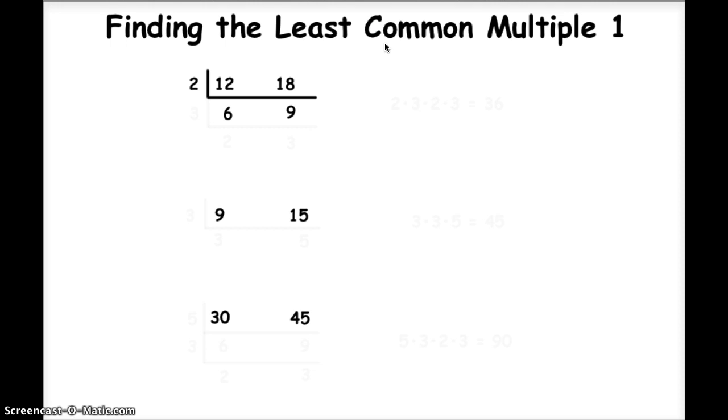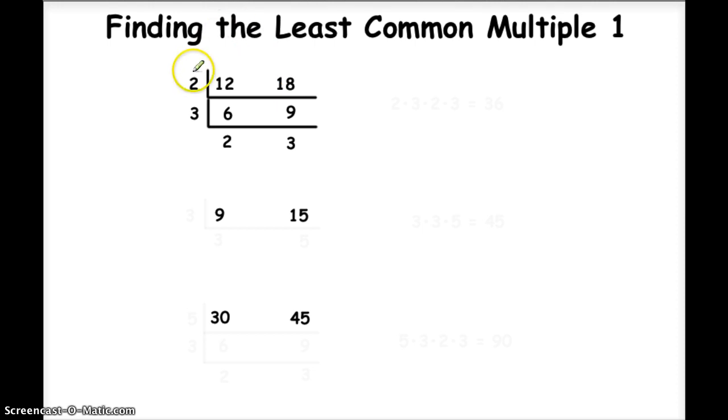I'd be done if 6 and 9 didn't have any factors besides 1. But 6 and 9 both have a factor of 3. So I'm going to divide both 6 and 9 by 3. When I do that, 6 divided by 3 is 2, and 9 divided by 3 is 3. Now to find the least common multiple, I always multiply the L. But before I do that, I need to make sure that I'm all done. If I look at 2 and 3, both 2 and 3 have only one common factor, and that's going to be number 1. So what I'm going to do is multiply my L.